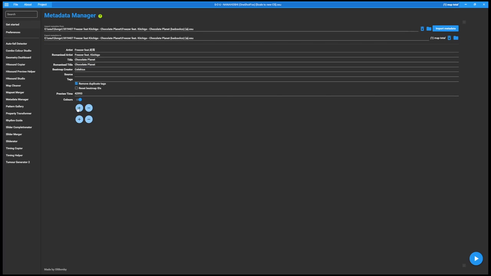There's also a color button, and the preview point can set exactly at which offset it is for all the same diffs. It can sometimes happen that you change the preview point in the top diff, and on all the other diffs it will still be wrong. So that one can be copied as well. Same with combo colors. Usually I would leave combo colors off because it can create some issues, but if you change combo colors on one diff for some reason, you can then copy it onto all the other ones. So that's a really useful tool. I don't use it too often, unless I'm changing tags or something, but it's pretty neat.